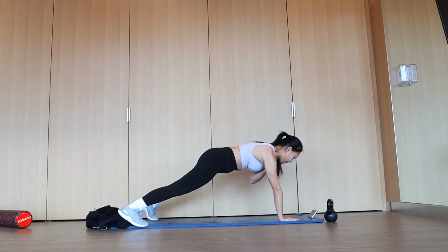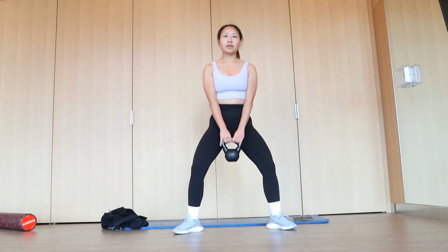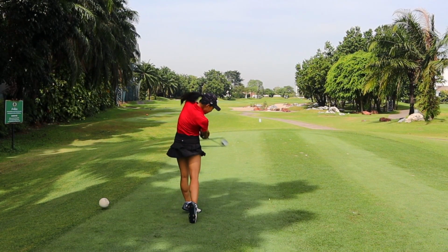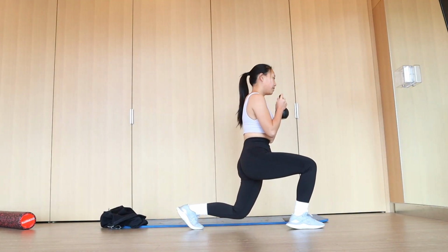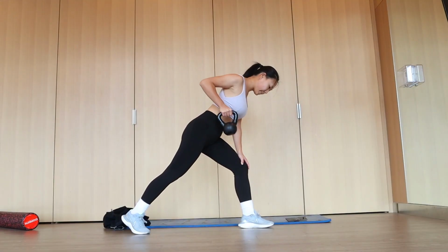One specific thing I've been working on is my core strength and lower body. Now, from the outside looking in, a lot of sports like golf, baseball, even rowing look like they're upper body heavy, but a lot of the power actually comes from your lower body. For golf specifically, because I don't have the strongest upper body strength, most of my power comes from my hip rotation and my legs. Of course, I can still hit the ball further, which is what I'm working on. Squats, lunges, working on my ab workouts, and then as I have free weights, I will also be working on my upper body regardless.